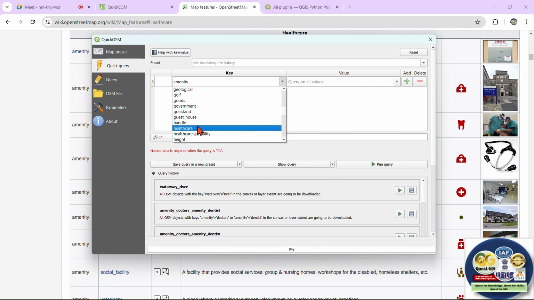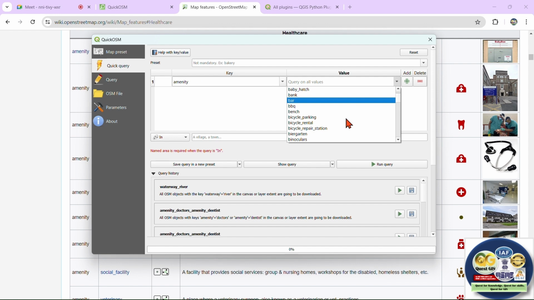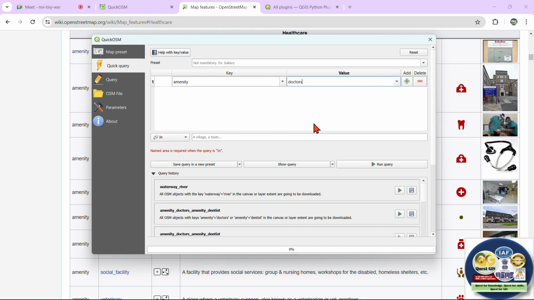So first we are going to use our key as amenity, and under amenity you will see there are so many options available for us to download our data. So let's go to doctors. I'm going to go with amenity and doctors. Then, in what area do you want your query?